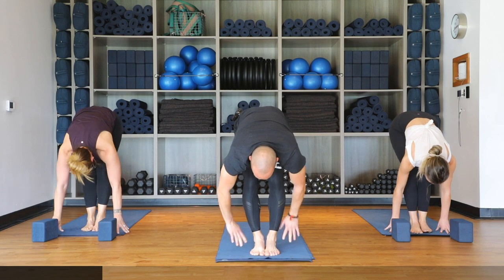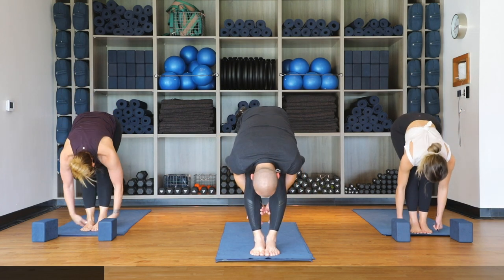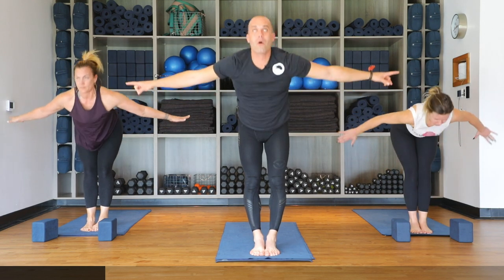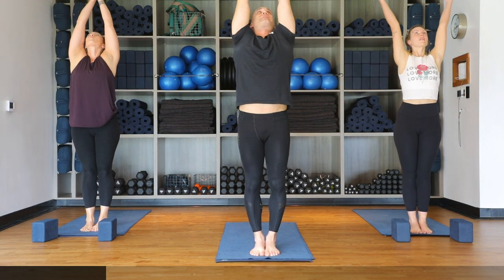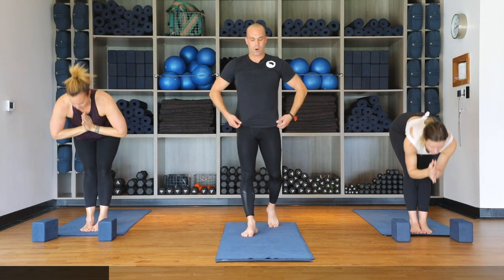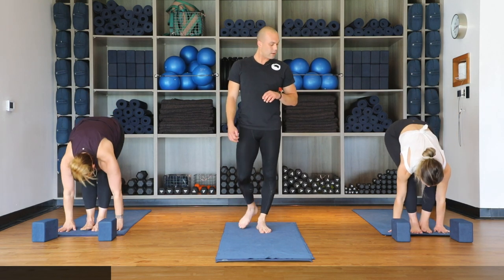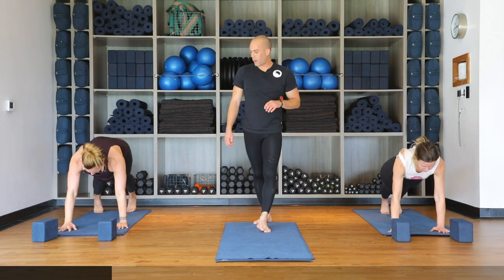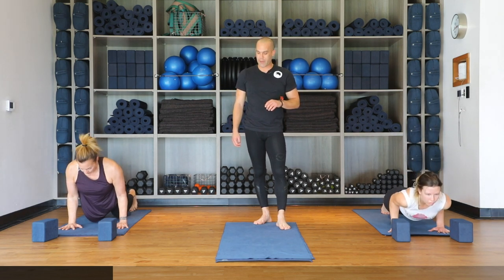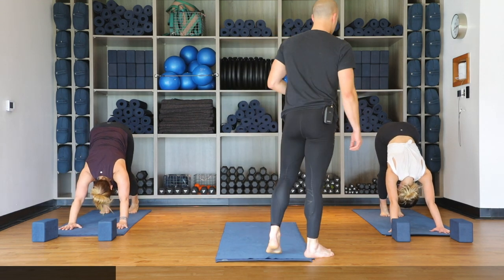Inhale, look in between your hands, step your foot in between your hands — take your time scooting it forward. Step the right foot forward to meet the left at the top of the mat. Uttanasana, halfway lift as we inhale flattening out the back, then forward fold exhale. Arms out to the sides, hinge at the hips, come all the way to standing with palms to touch overhead. Cactus the arms for a backward bend, pushing pelvis forward. Inhale back to center, exhale hands to heart, forward fold. One more vinyasa to get warmed up: halfway lift, exhale plank, lower halfway down, upward facing dog, exhale downward facing dog.